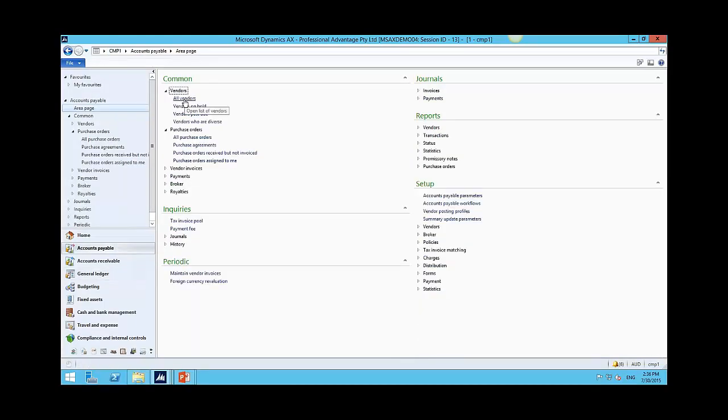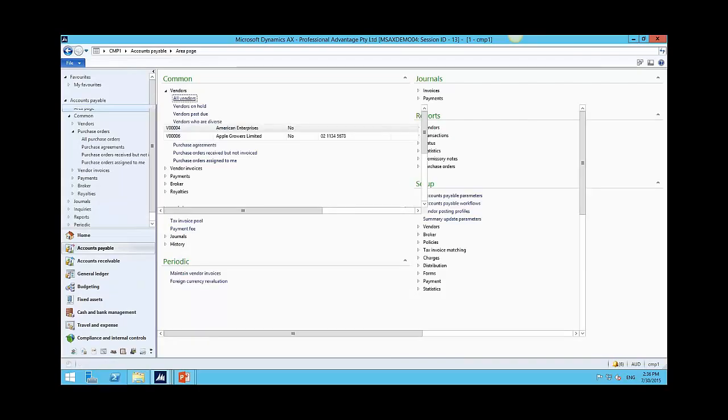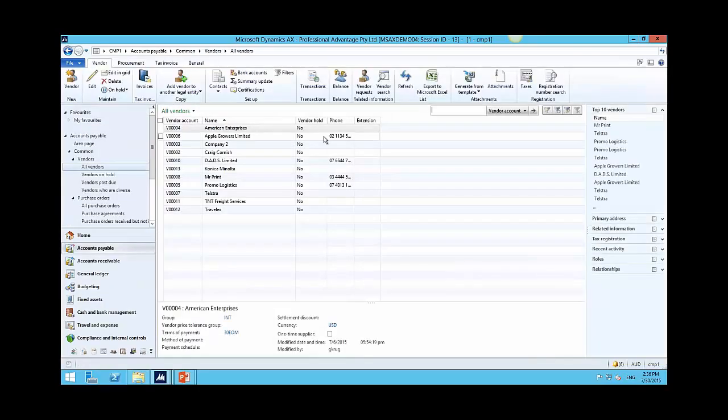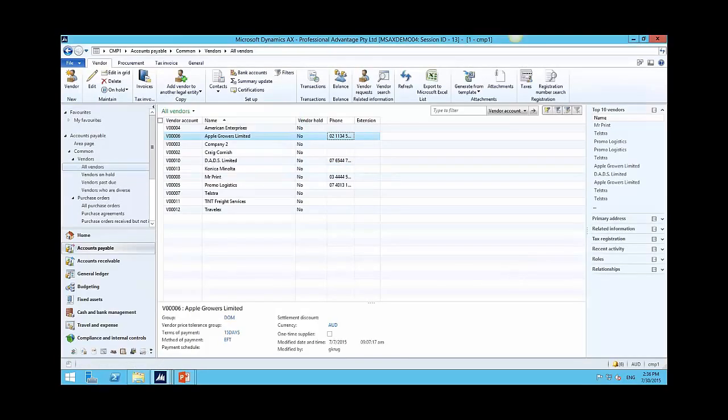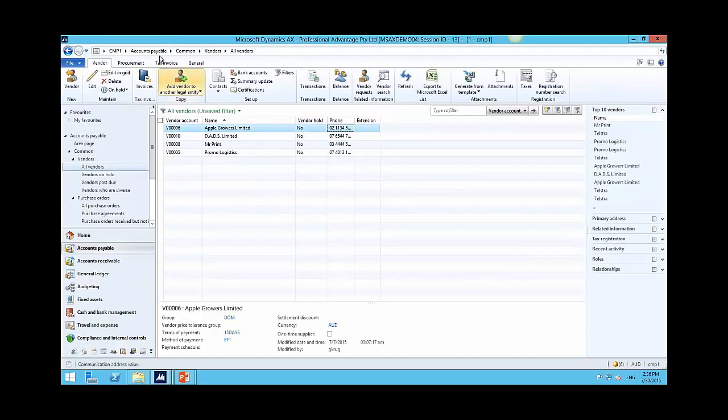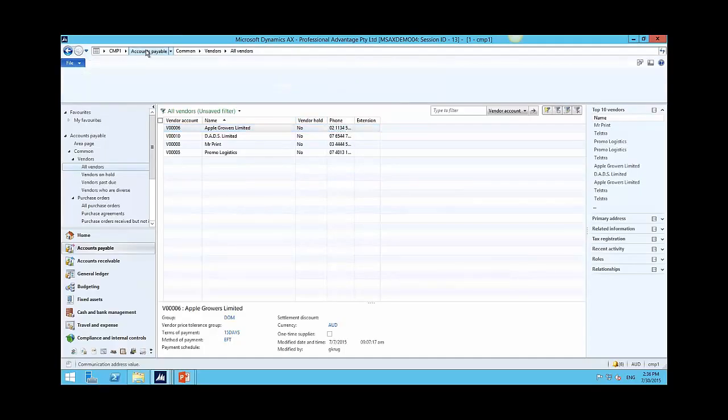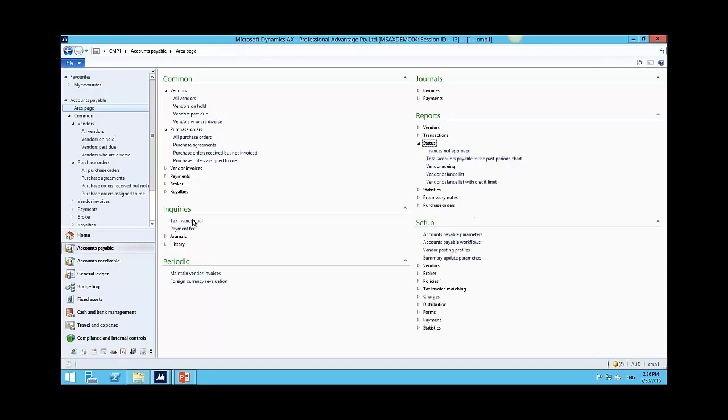So if I go into accounts payable, I look at a list of vendors, I filter this list and I say, show me all the vendors that have got phone numbers, and then I go somewhere else. Have a look at that.